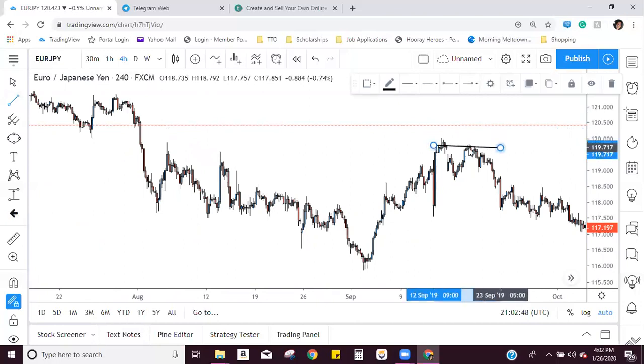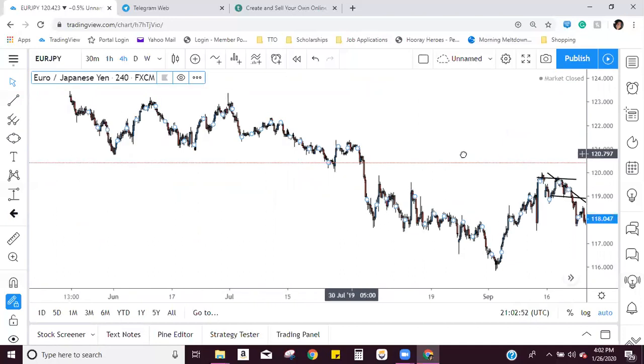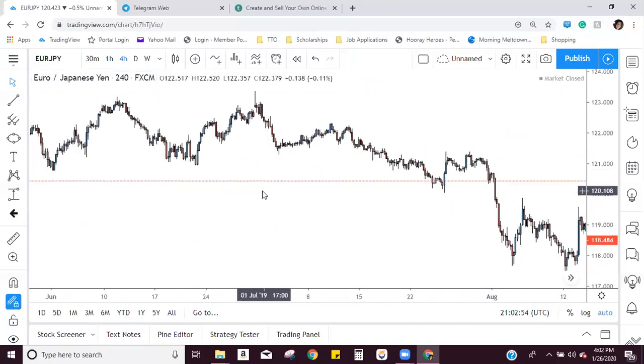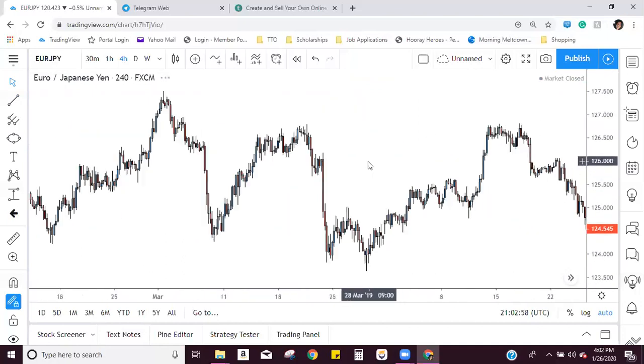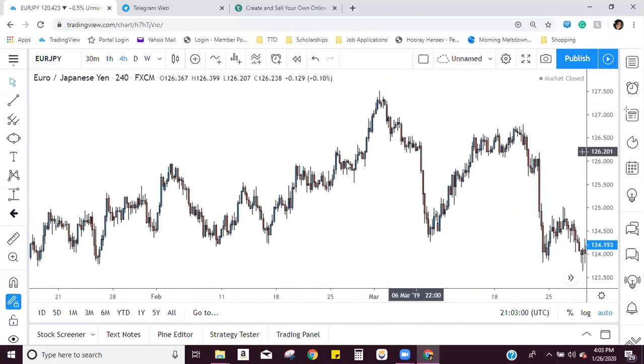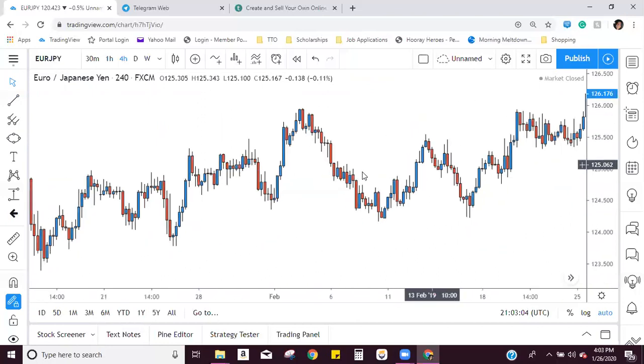This you can say is a double top, or you could say it's kind of like a descending triangle. Price pushes towards the downside. Let me see if we can find another one. Double top here. Double top. If you want, on a smaller time frame, you could say that's kind of like a head and shoulders. Oh, right here. You could definitely see it.